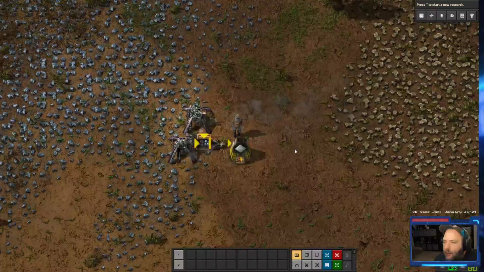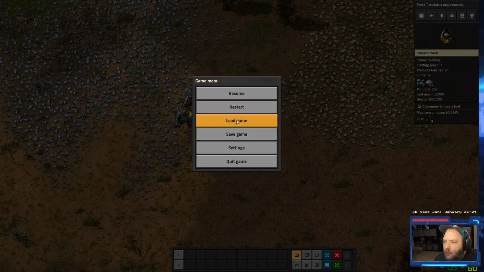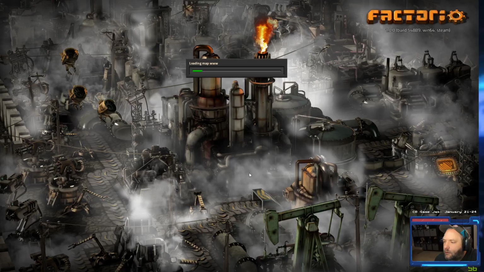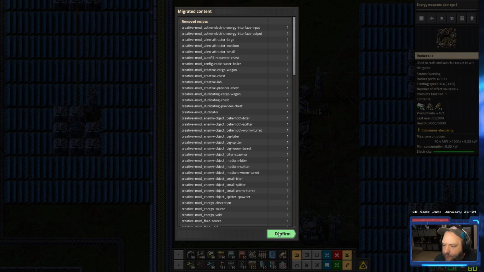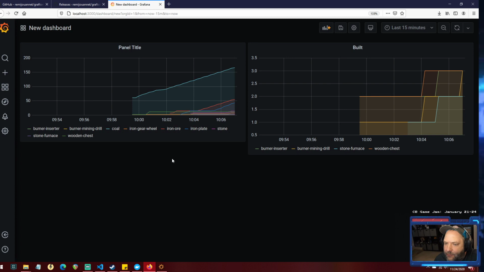So let me go ahead and we'll exit this game and load up a game where I finished the game, disabled some mods, and I don't know what's going to happen here. I don't know what it does with the file. I've noticed that there's only one file for all of Factorio, so if you load a different map, I assume it's going to, I don't know, just replace it. We'll find out.